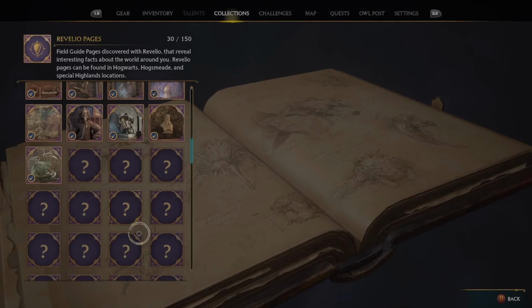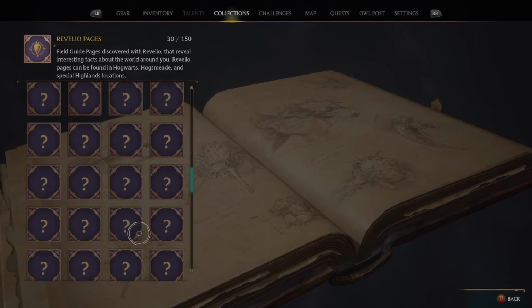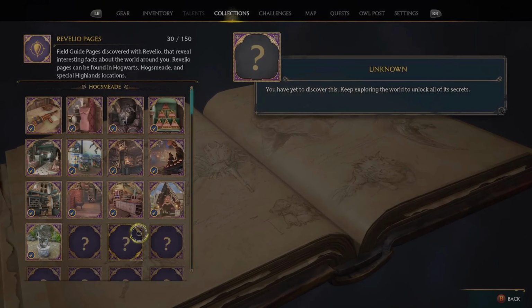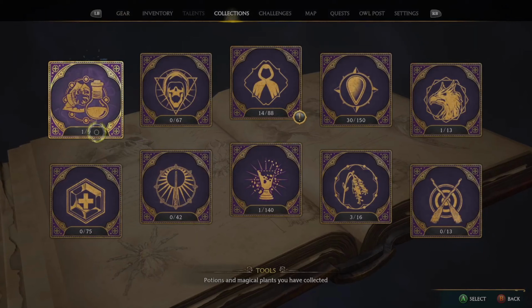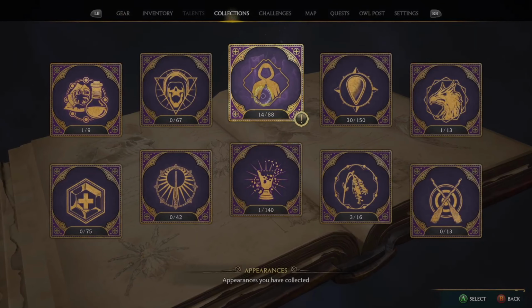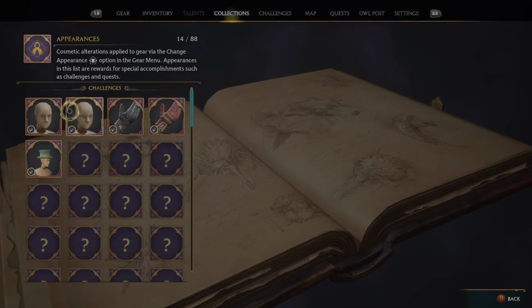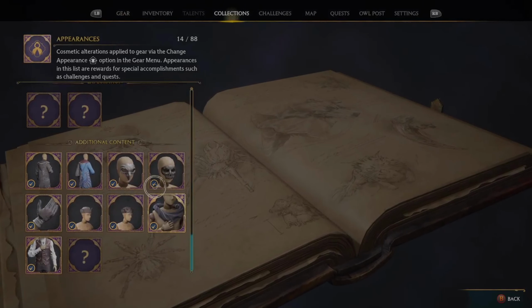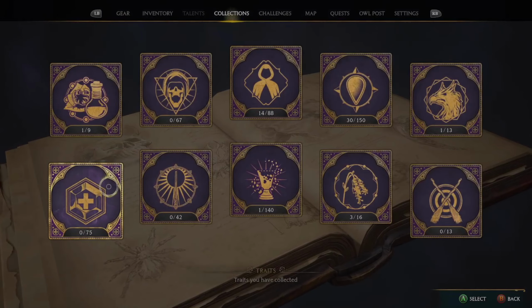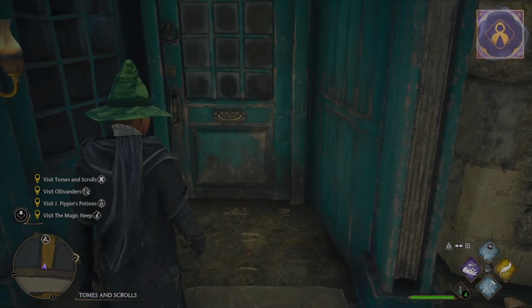Yeah, because these are all Hogwarts. So it's split up into different sections. We've got Hogwarts, we've got the Highlands, and obviously Hogsmeade. Didn't actually hit clock that the first time I looked at these. But we've got 30 out of 150, so we're making progress. And appearances. Some new glasses and a new hat. So these are all things that we can currently change. And then additional content we've got down here. This is stuff that I got with the digital deluxe version. Right, I think that is everything in here. Right, let's crack on with doing what we need to do.